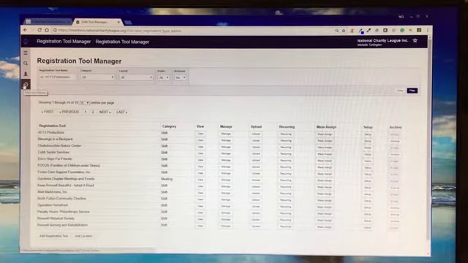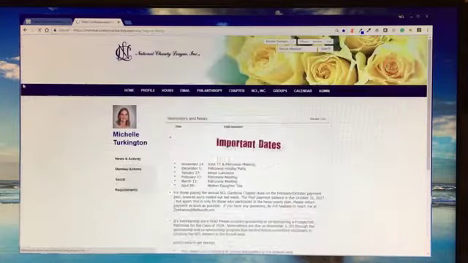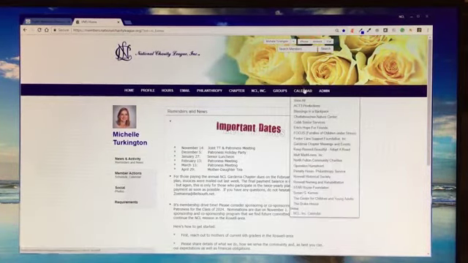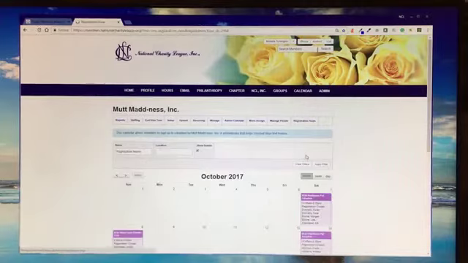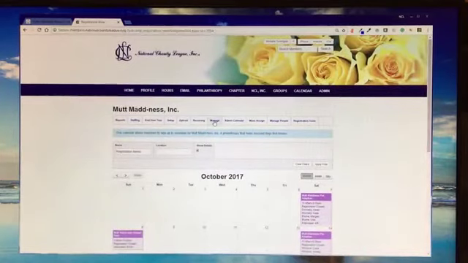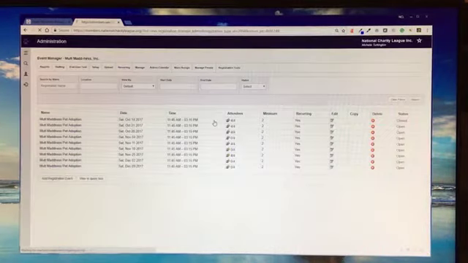Okay, now I'm going to show you another way. This one, by the way, the second way seems to be more popular as I've been training people this weekend. So the calendar view is that you go in and select your philanthropy. The example I'm going to be doing for you today is Mutt Madness. So I'm going to select that. And then it'll go to a calendar that lists all the Mutt Madness that's currently on the calendar, but you're going to want to manage it.